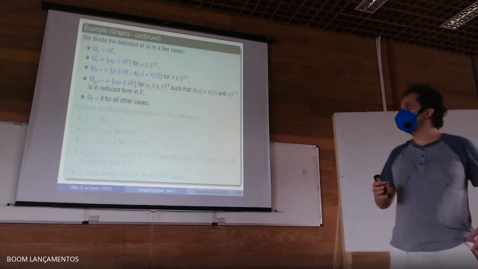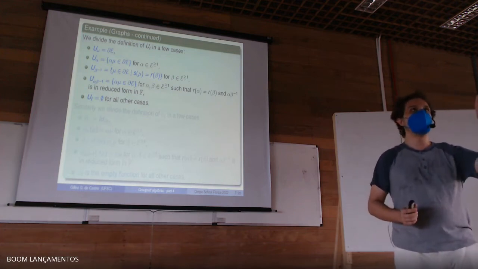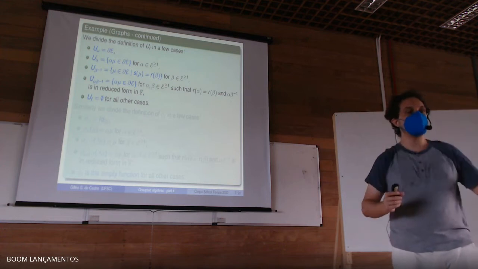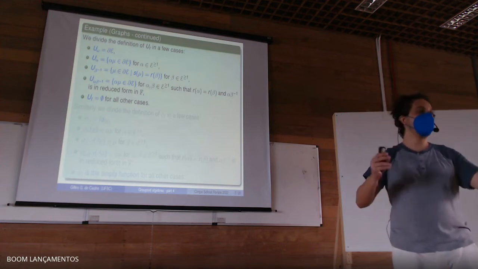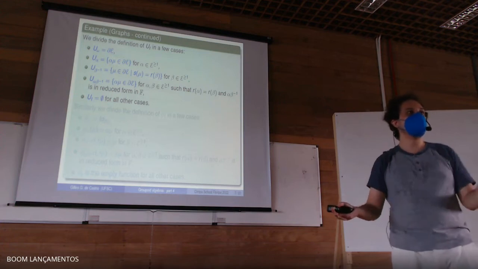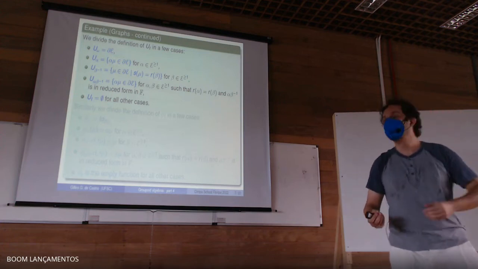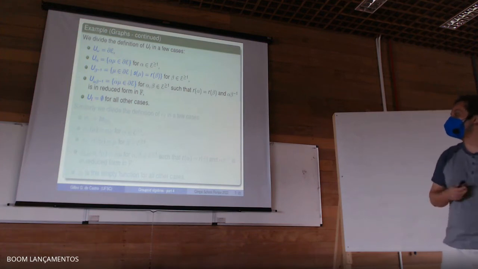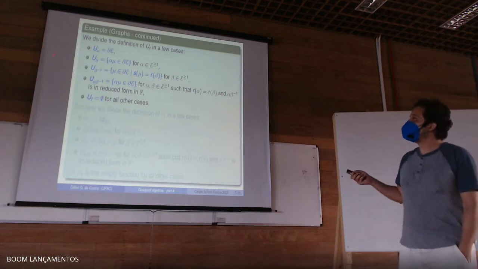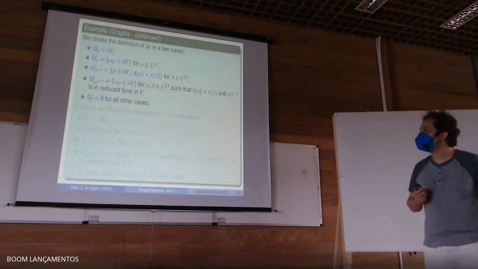So for more complicated things, let's say you want to add an edge F and then you want to remove E. Well, we can't remove E because you just attached F at the beginning. So a lot of these multiplications are going to be 0. That's why a lot of the sets are going to be empty. Okay, so that's the family of sets that we have for the partial action.